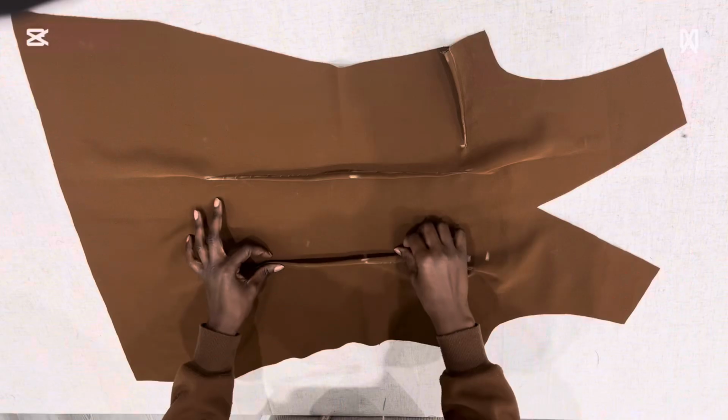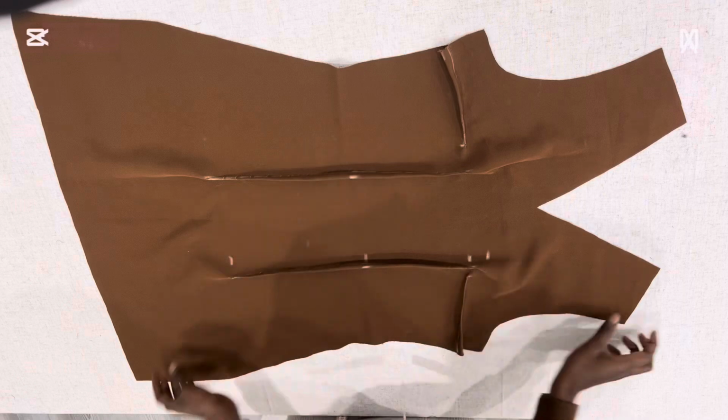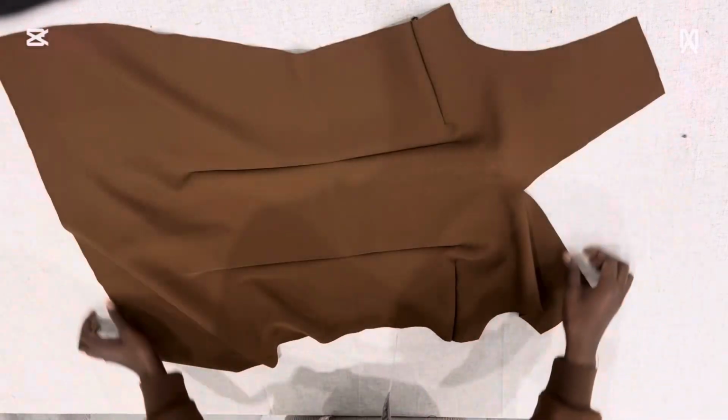So go ahead and mark it right there, and then you connect it like you see me doing guys to your dress. Let's go ahead and make stitches to secure the darts guys. Please make sure your pieces look like this.